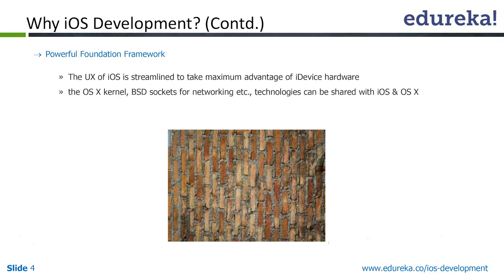The next reason is that you have a very powerful Foundation framework. The Foundation framework is a framework where the basic elements or objects are defined for iOS development. This framework will enable you to take the maximum advantage of the iPhone device hardware. Basically you have BSD sockets for networking, and the OS X kernel will be in sync with you. You will be able to access all the features directly, and you can share these sockets and kernel programming between iOS and OS X. That means you can write applications that communicate from your iPhone to your Mac.